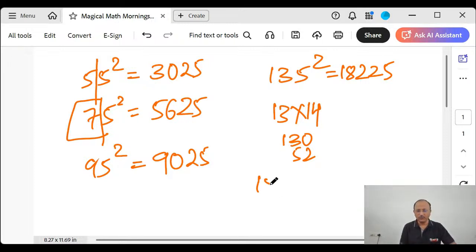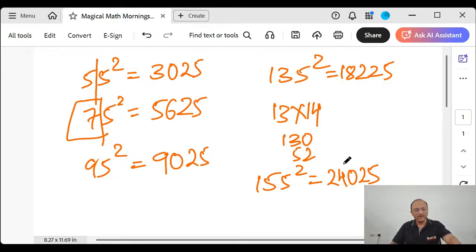Try this little bigger number. Let's try 155 square. Any number we can do with this. 15 into 16 we have to do. Very easy. 15 tens are 150, 15 sixes are 90. That is 240. We'll calculate very fast. We should know to use the tricks of multiplication tables what we have taught up to 100. The same thing you can extend here. Correct? 15 into 16 is 240, just followed by 25. Okay, not 025. I think it was a simple typing mistake. It is 24025.